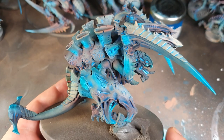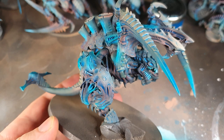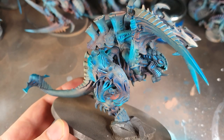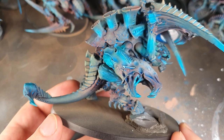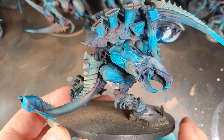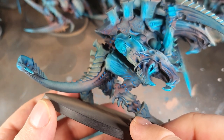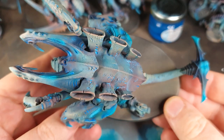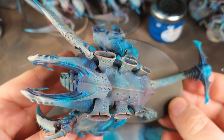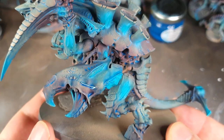Such a transformation. All the cracks are filled and glowing. Looks particularly awesome on the claws. It looks like it's straight out of a horror film. Oh, sci-fi horror. You could also do further highlights with white oil, but I don't think it's needed. It looks bright enough.